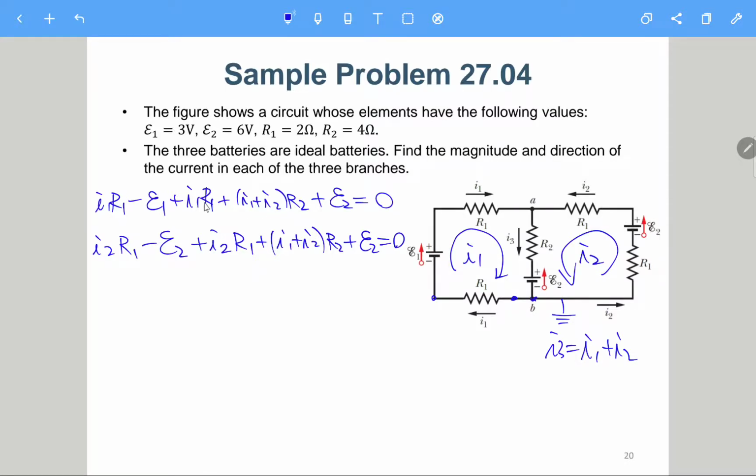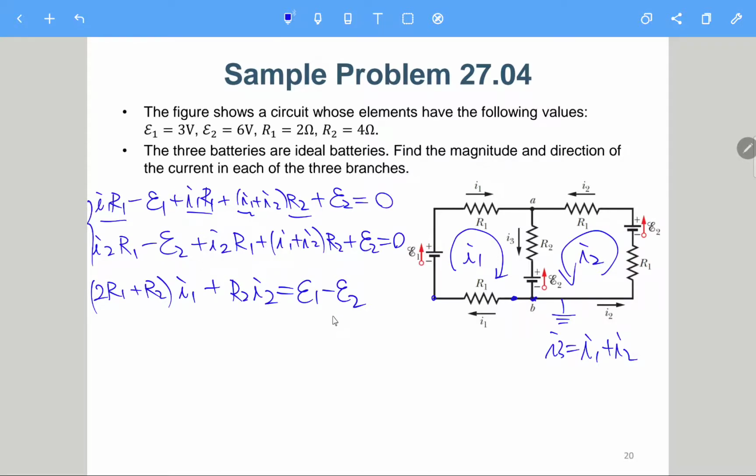So we can slightly rearrange the terms. So we have the joint equations. We have this one and this one. So we have 2R1 I1, and with this one R2 I1, so plus R2 all multiplied by I1. So we have 2R1 I1 here, and then we have I1 R2, so we have R2 I1 here, and then the next we have I2 R2, so we have plus R2 I2 equals, move this one and this one over, so we have E1 minus E2 on the right hand side.